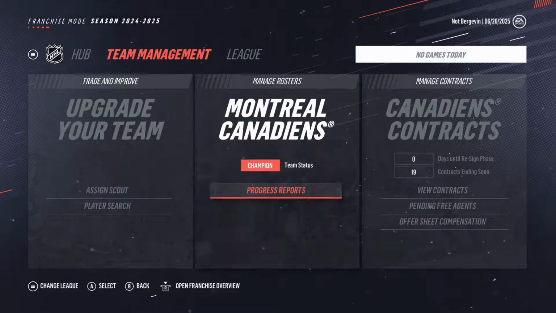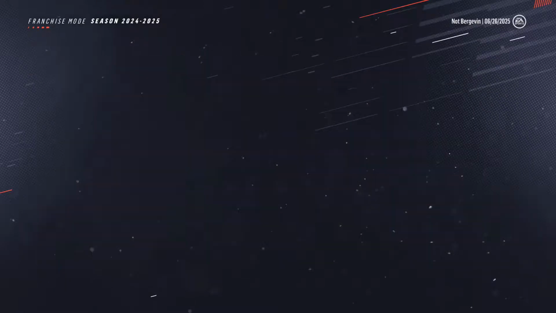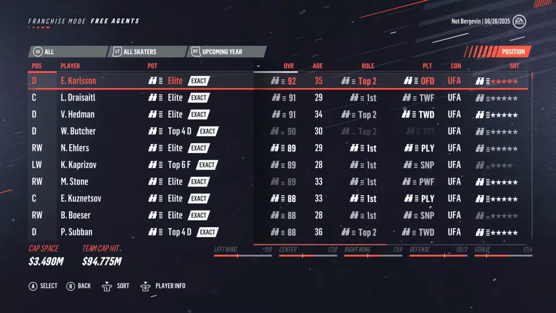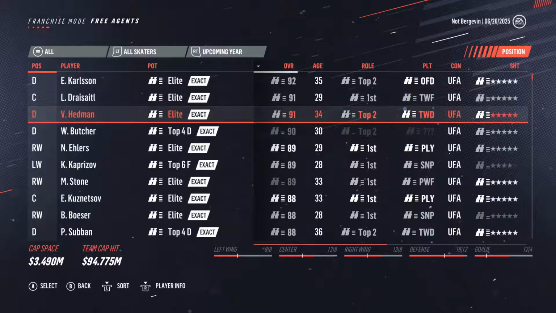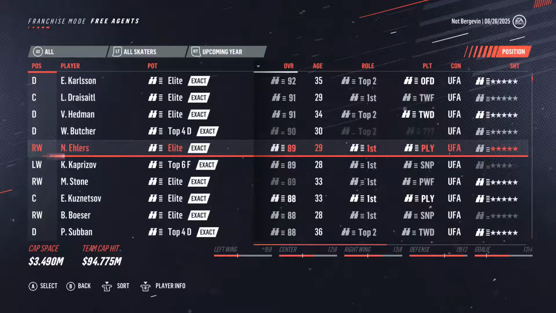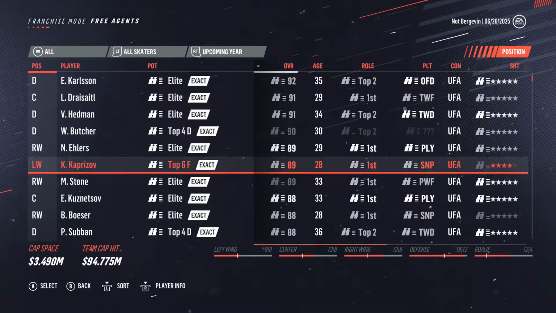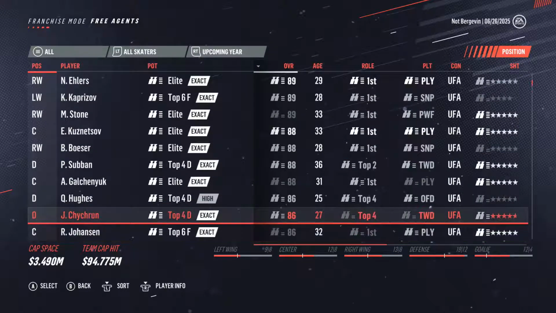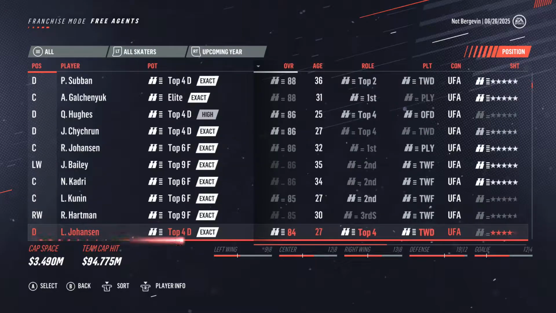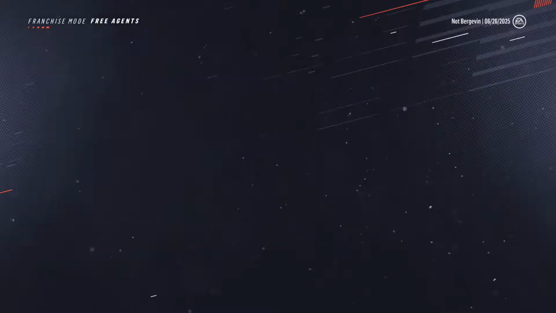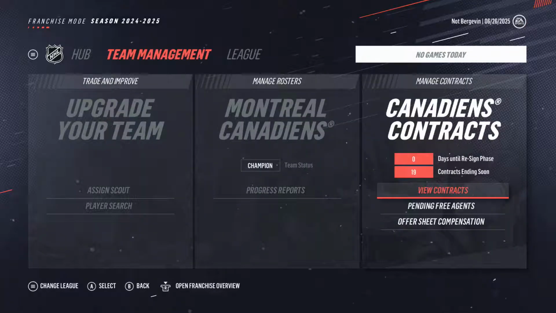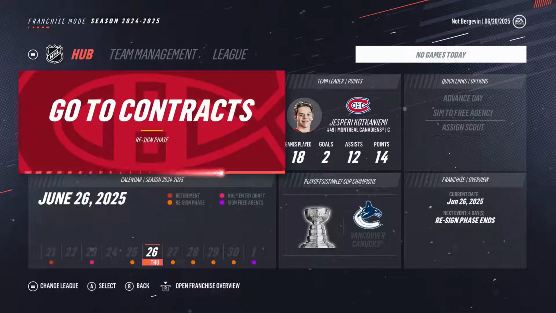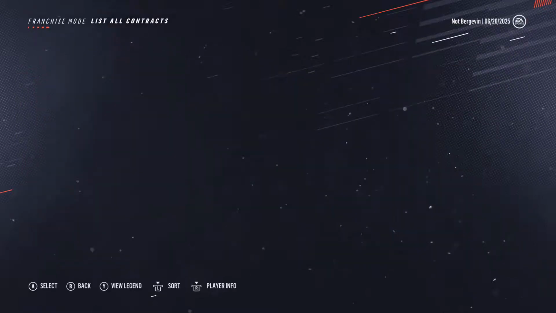Let's see here. Review contracts. Pending free agents. Let's see who is actually going to be a free agent in the future. So Carlson's on there. Draisaitl, Hedman. So a lot of good players, but I wouldn't even look at them, guys, because we don't even have money. So Alex Galchenyuk is on there too. Chikrin. So yeah, some good players, guys, but we need to be trading Lindholm for a younger player that's maybe on his entry-level contract or his first contract, because he makes like about $10 million, Lindholm does. And yeah, we definitely don't have enough money to re-sign him or anything.